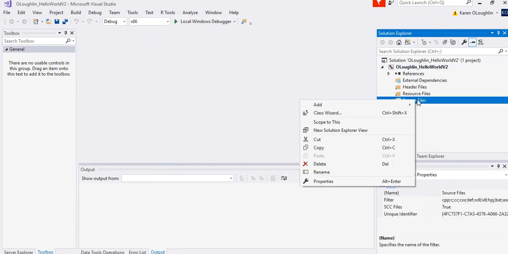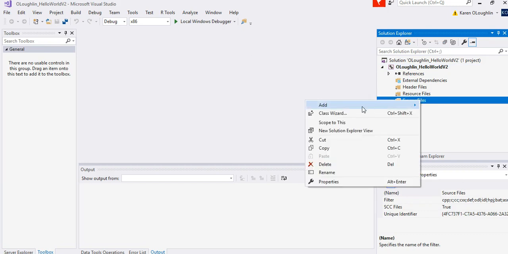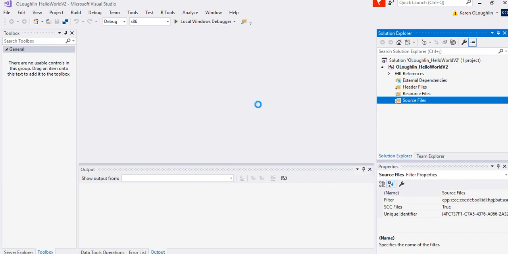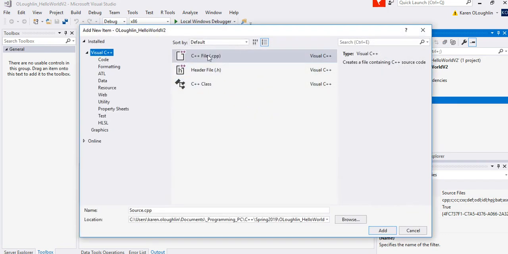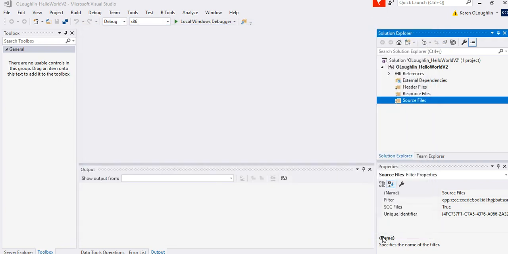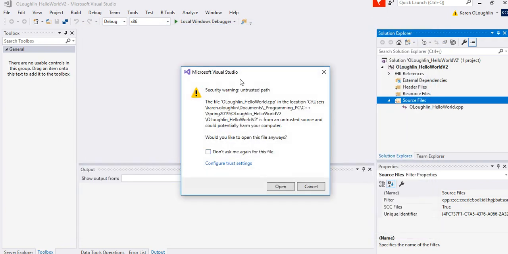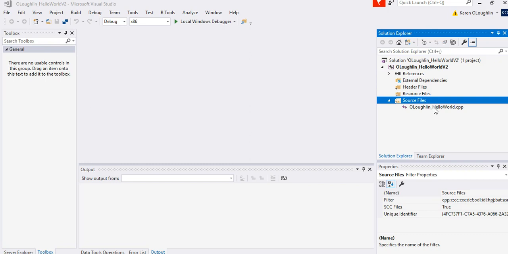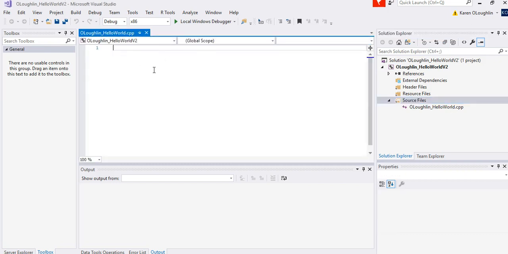To actually create a new program, we go over here to Source Files and we right click and we add a new item. When you add a new item, we want to add a .cpp file. This file should be named descriptively and it should indicate what the project does. This is Hello World. I am naming it with camel casing. For turning things in, you could also name it with your last name, depending on what your instructor will recommend that you do. Now this creates, and I get this security warning also, you may or may not get that. This creates just an empty file. If I open it up, there is nothing there.